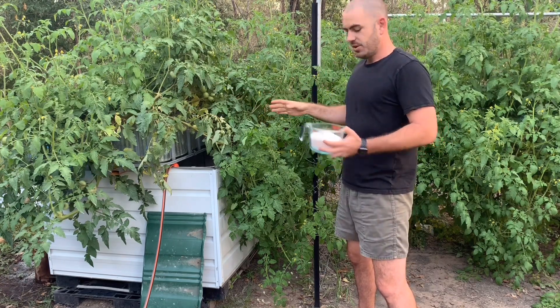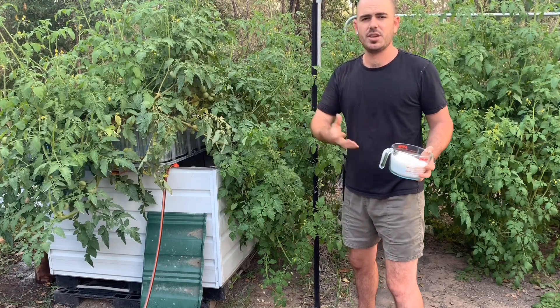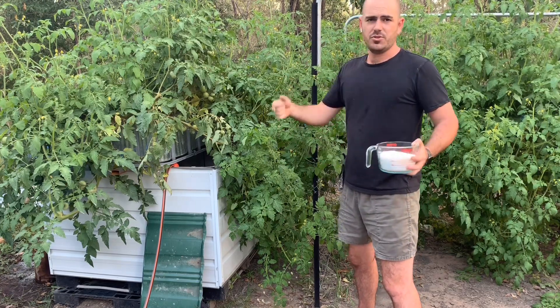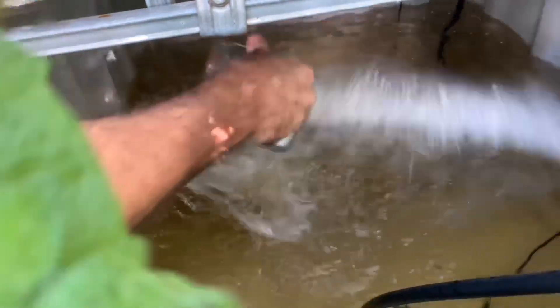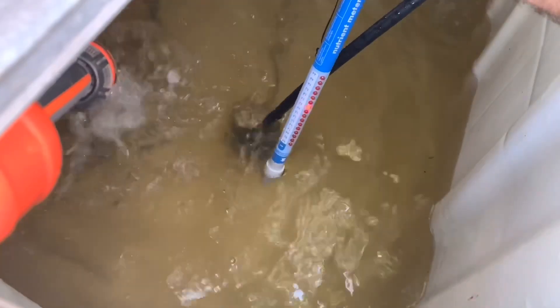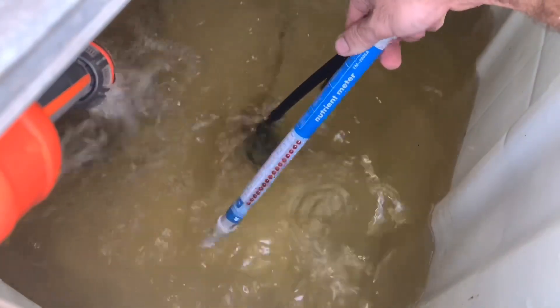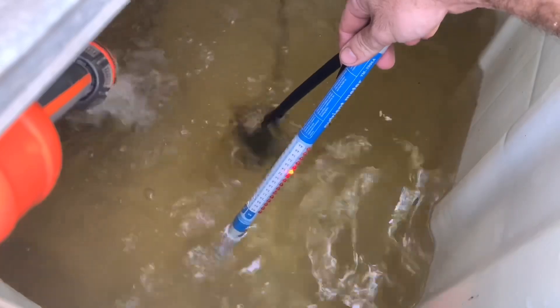It's going to be really hard to show you how I spread this out in the water, but essentially I'm just trying to scatter it over as much surface area as possible to get the most nutrient into solution as fast as possible, and then I'll give it a stir with my nutrient wand or a mixing spoon. That's reading an EC of about 2.2 to 2.4, which is perfect because there are still a lot of nutrients that haven't dissolved yet, so it should hit about 2.4 to 2.8, and that's an ideal nutrient level for my nutrients.